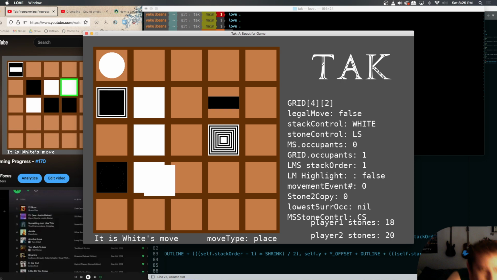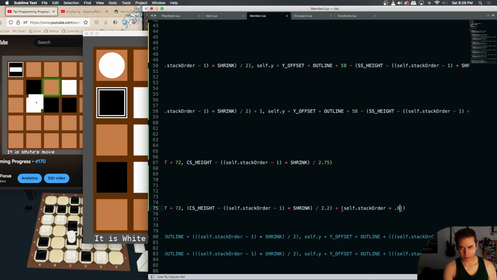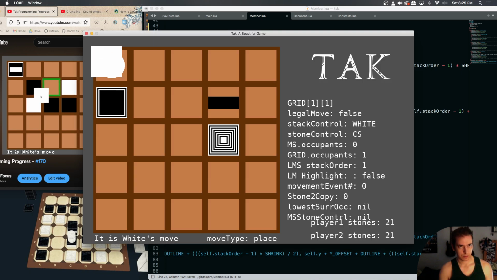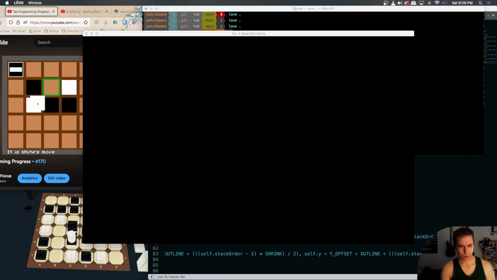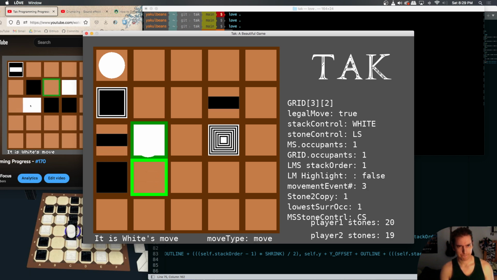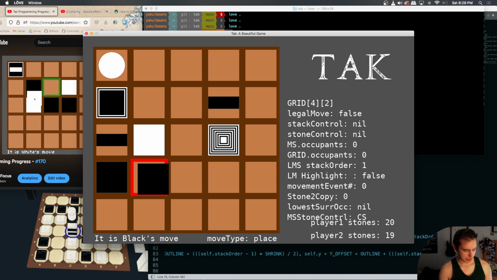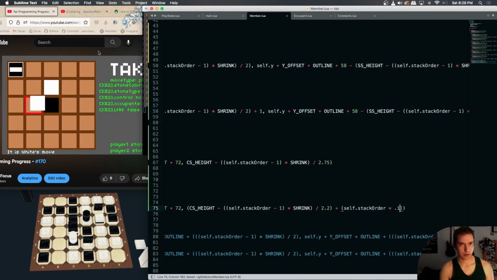We can almost see it, so we need to scale it by less, I think. So maybe a 0.8, because we still want to be able to see it at a stack order of 1 or 2. Here we go. I can't really see it, huh? I'm really just guessing.